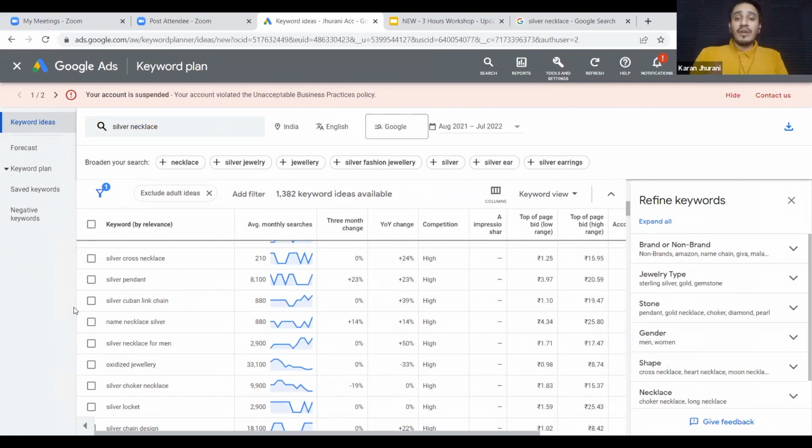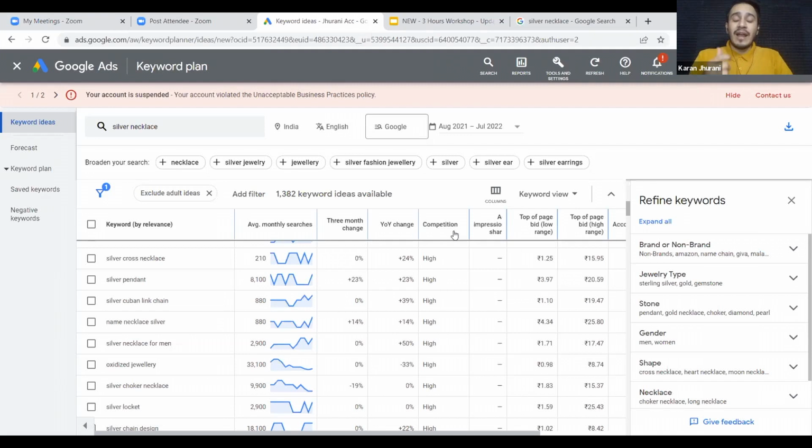Now, if we still have to make the choice because we cannot select two, that time you'll take the second pillar into consideration and you'll choose those keywords which are low or medium in competition. You'll be able to see competition in three categories here: low, medium, and high. You will select those keywords which are low and medium in competition.